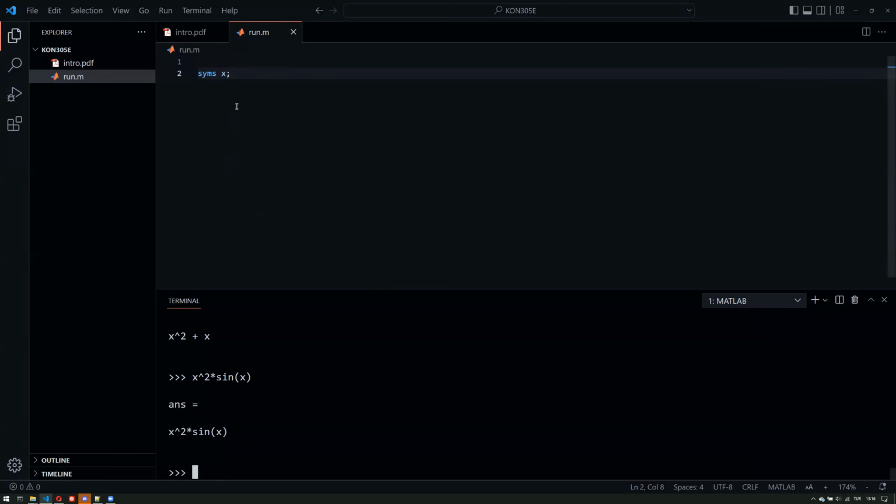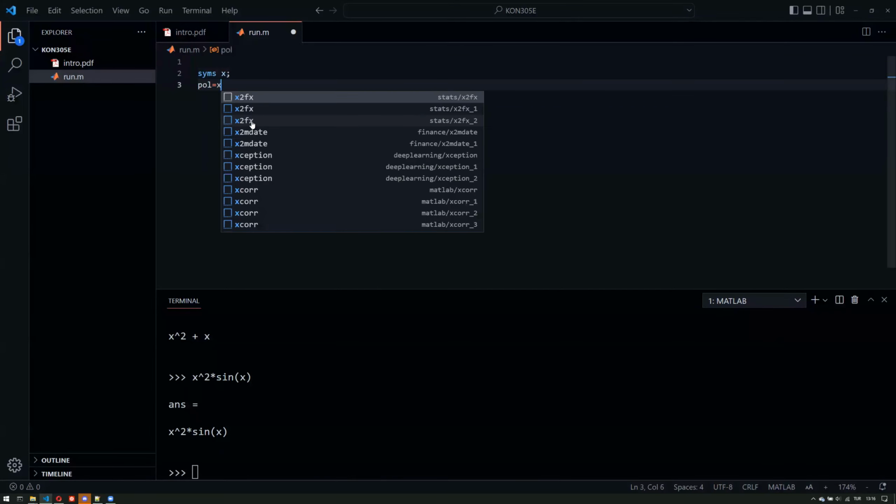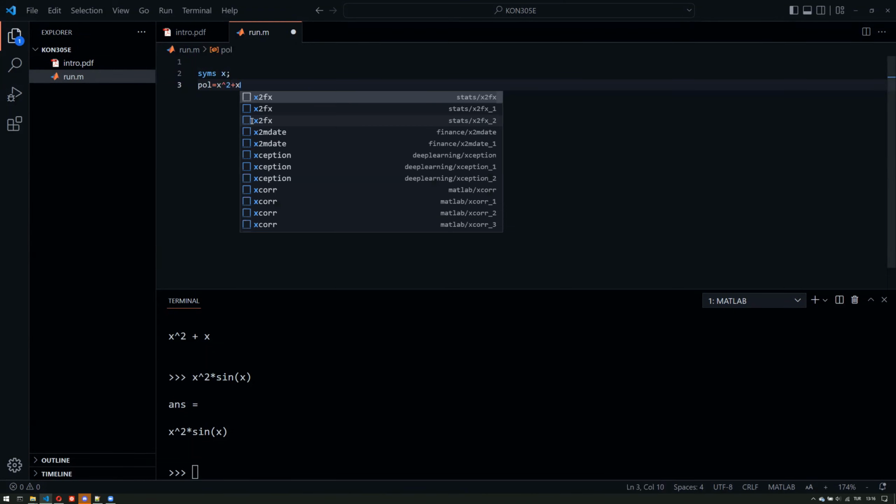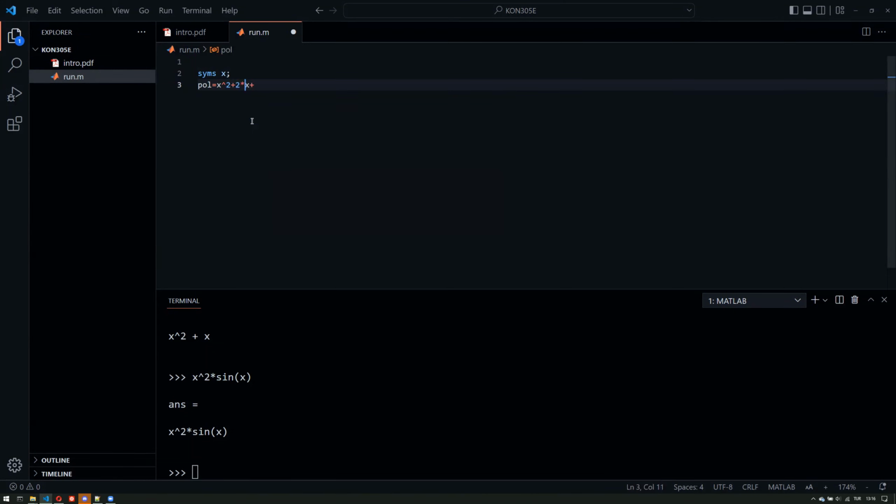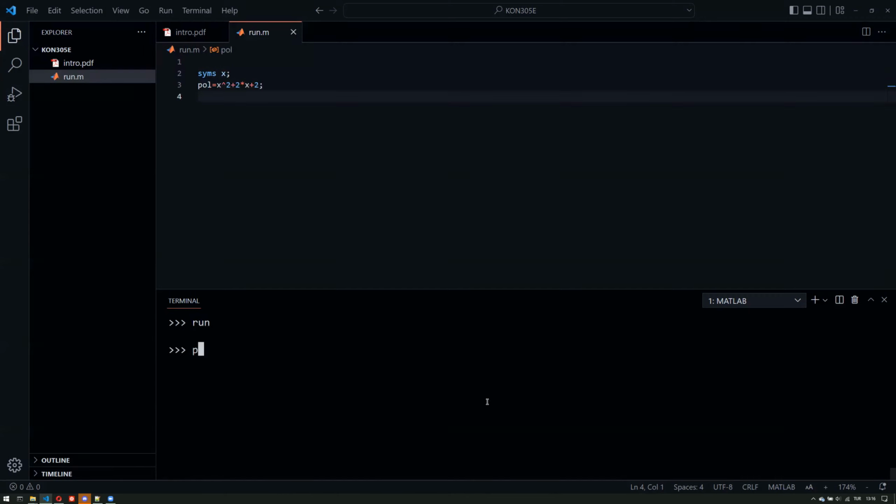But of course, we need to add things like what happens if I want to have a polynomial. Let's have the most basic one here. What if I want to solve for its roots? I can now define this, and we have a polynomial that depends on x.